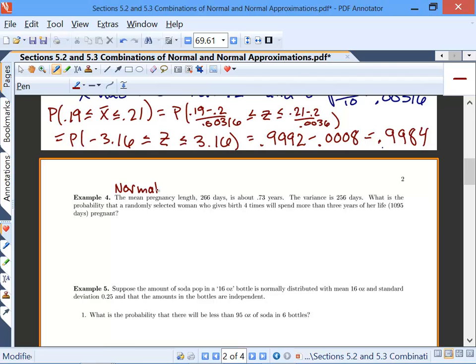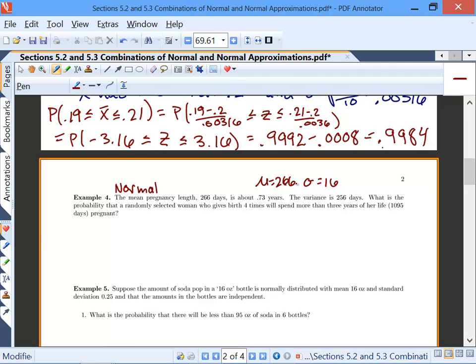I was like, the variance is 256 days, that just doesn't sound possible. But if the variance is 256, then what is the standard deviation? 16. So really, people are only about 2 weeks above or below, which makes it seem fairly believable. I thought that too. So our original mean is 266, and our original standard deviation is 16.